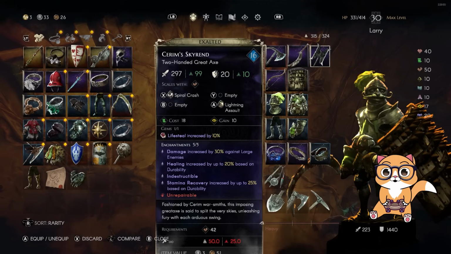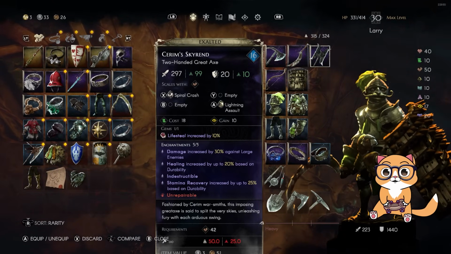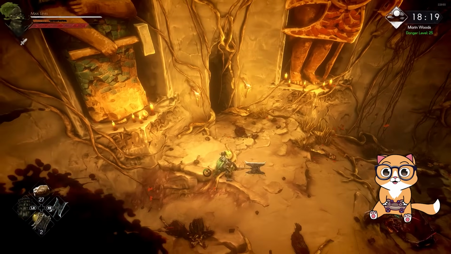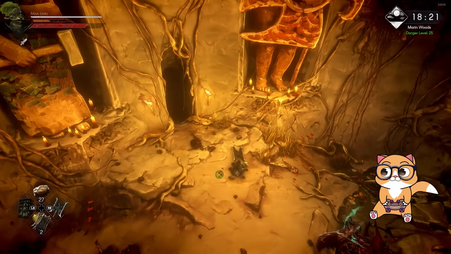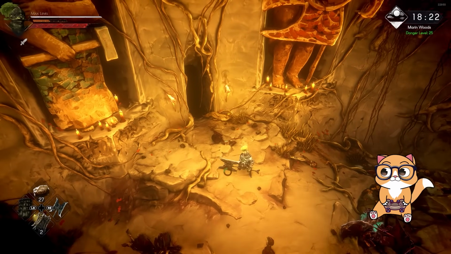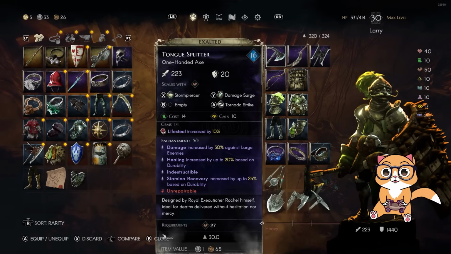I've also been testing a two-handed weapon, and I found that Kerim's Skirend is actually a pretty solid choice. It has some nice attack animations. I want to test it more with the Lightning Assault rune, but first, I need to find the Ring of Determination. The dodge into attack combo gives the weapon a completely different animation. It's a really cool weapon, and I definitely want to test it more. Now let's get back to the Tongue Splitter.